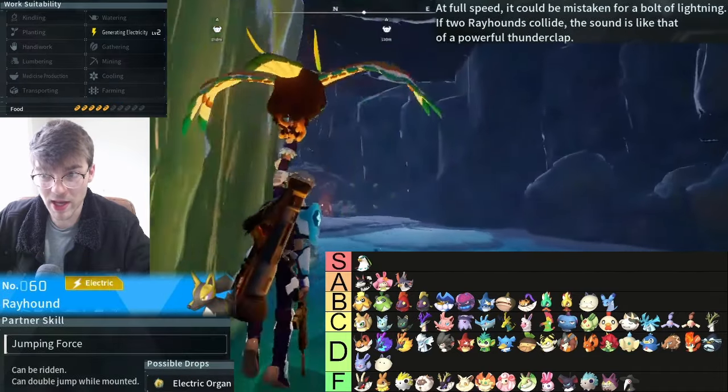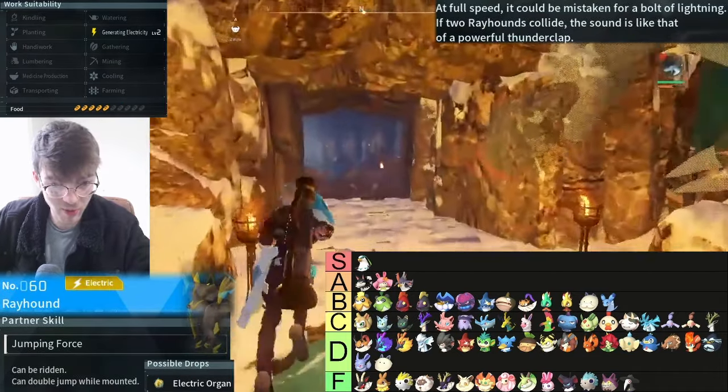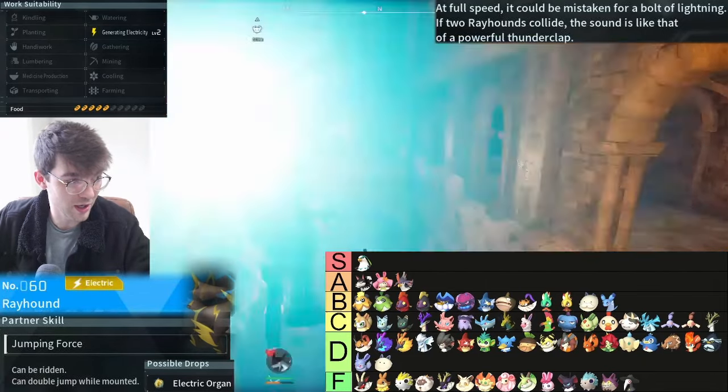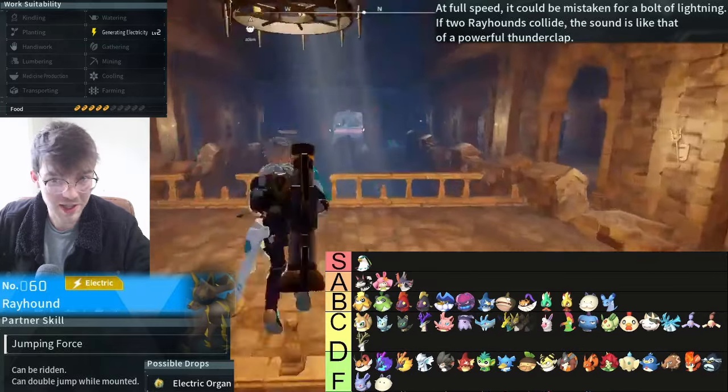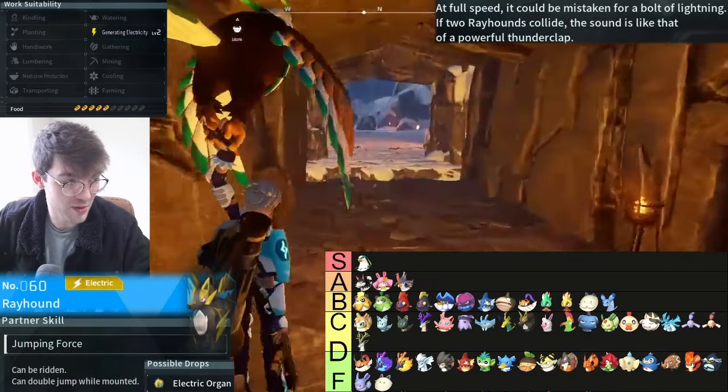Coming in next, we got Rayhound. Can be ridden and double jumps while mounted, electricity. This bad boy right here is no different than the one you get early game right here by Melpaka. If anything, it's lower than that one because of the fact that this is in the desert area. Higher levels, harder to catch.